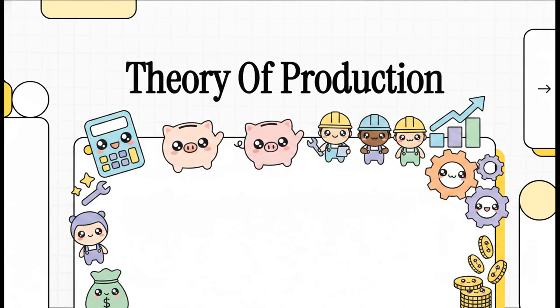Welcome to This Explainer. Today we're taking some pretty dense microeconomic theories and translating them into a completely intuitive guide on how businesses optimize their operations. If you've ever wondered how successful companies figure out exactly how many people to hire and machines to buy without wasting a single dollar, well, you are definitely in the right place.